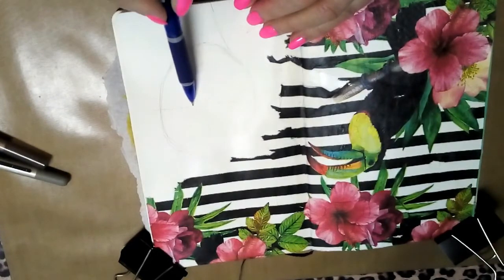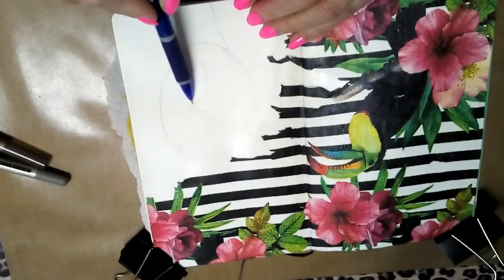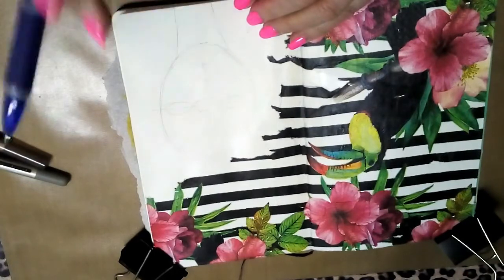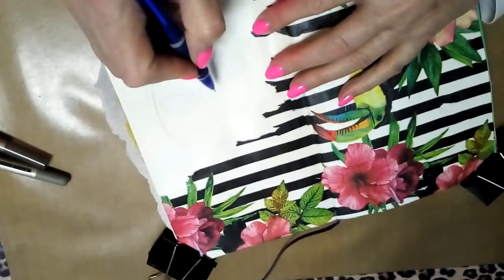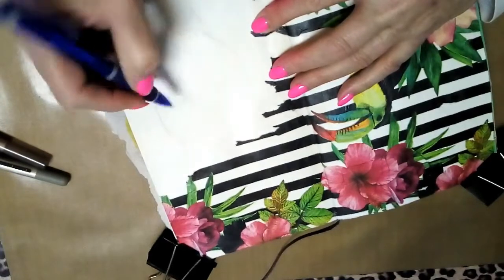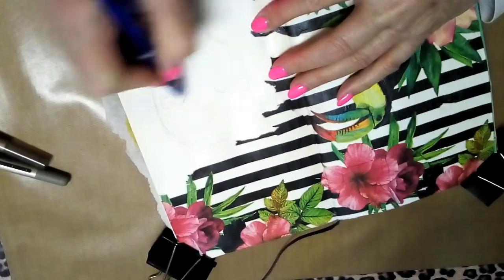And this is how I learned to draw my girls. And I must tell you, every one of my girls has got a name as well. So this young lady will be named near the end of this video. But for the meantime, I'm sketching out all the proportions of where the eyes are going to be placed, the nose, etc. And then I will start using some acrylic ink.